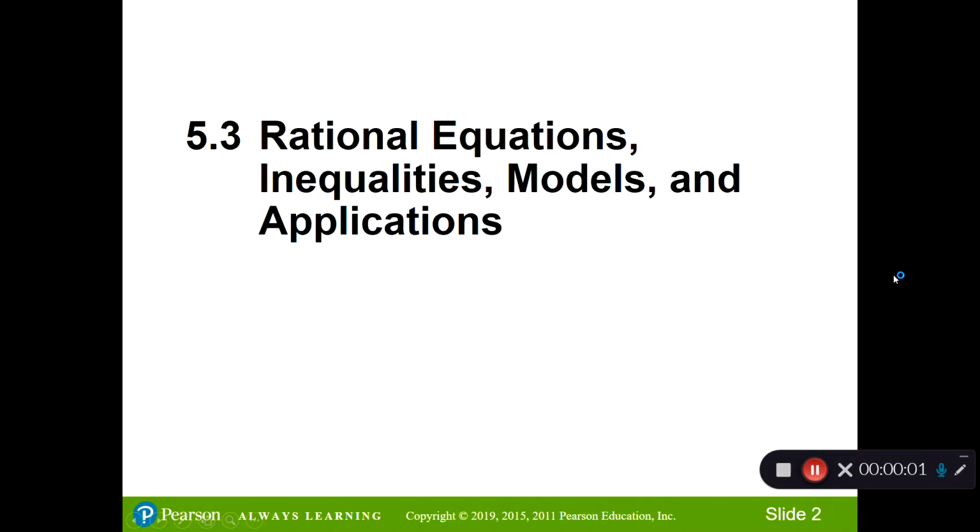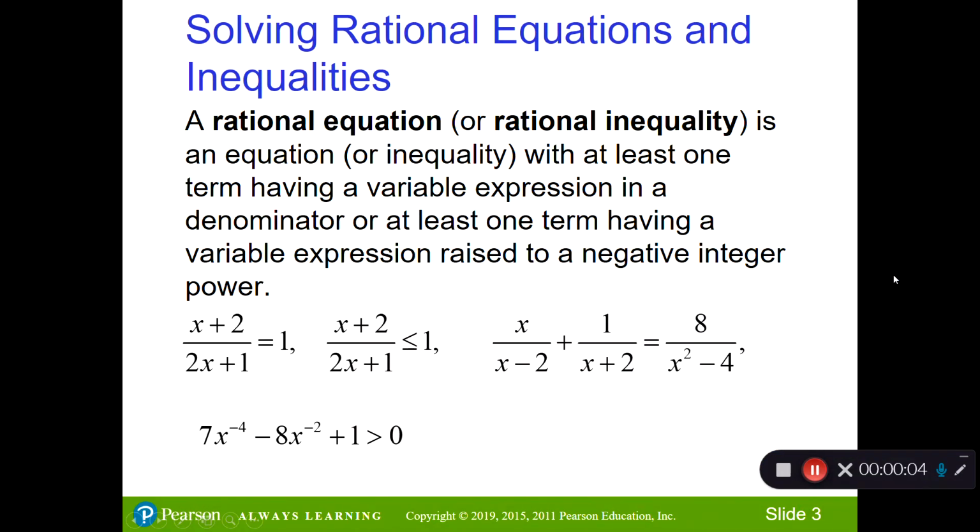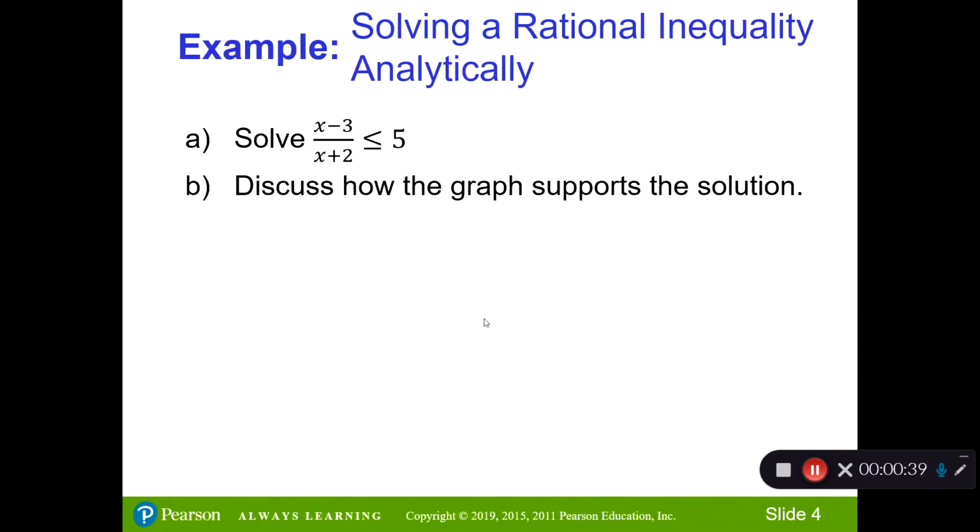Now let's look at rational inequalities. A rational inequality looks just like a rational equation, which this is, with the equal sign. The rational inequality looks just like a rational equation, except we're using an inequality symbol instead of the equal sign. A rational function, remember, is any function that involves a fractional representation, and we know that negative exponents are as well. So a negative exponent or a fraction like so would be a rational expression.